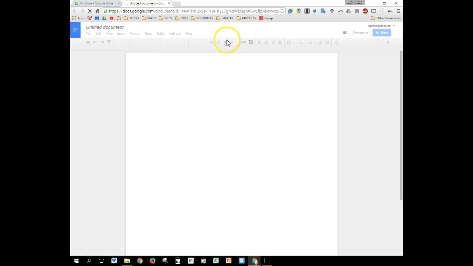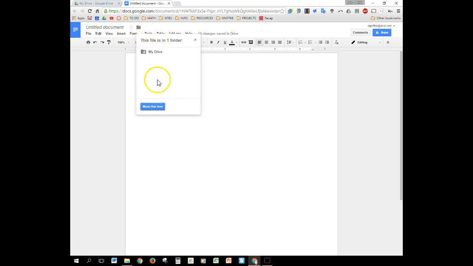Okay, again, it creates the new document, but there's no folder up here, and it will not appear even though the document has loaded until I start typing in something. So there you see the N is typed in, and now the folder appears. When I click on this folder, it tells me where this document is. This particular one is in my drive. I can move that to any subfolder that I want simply by clicking on Move This Item and then going to that folder and putting it in there.